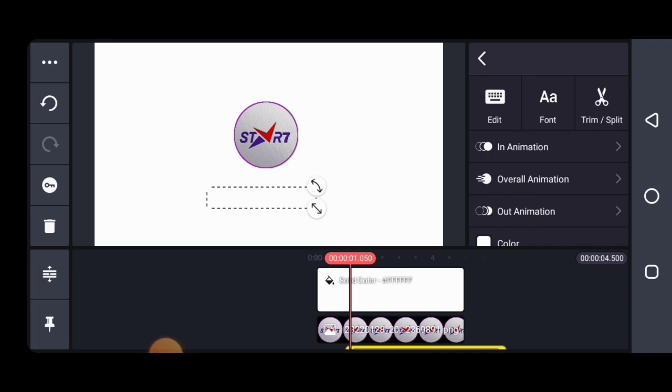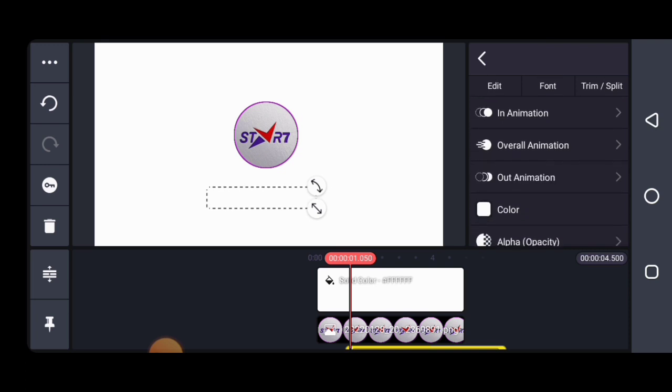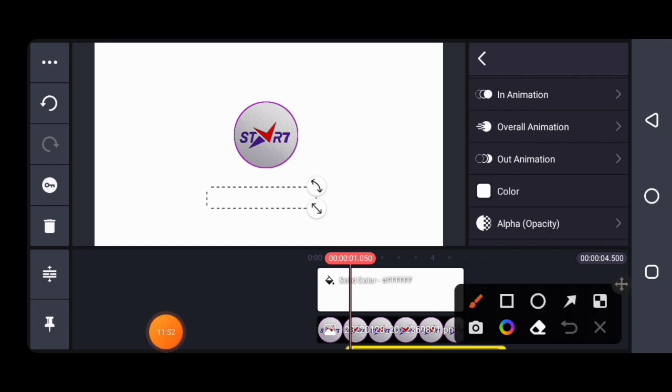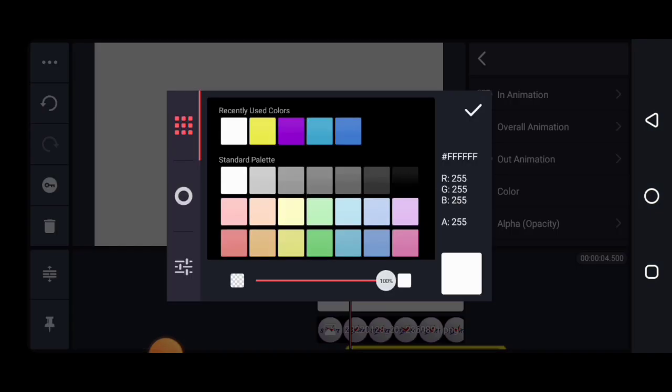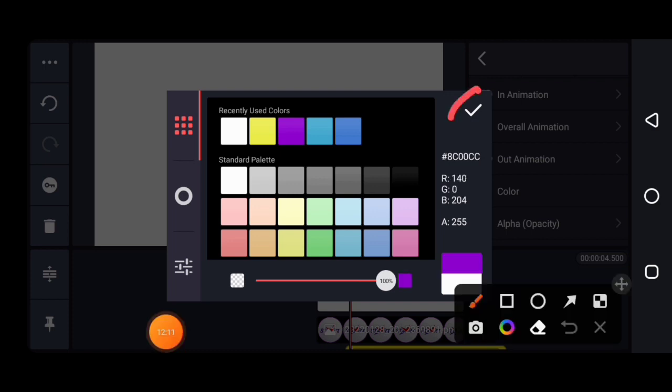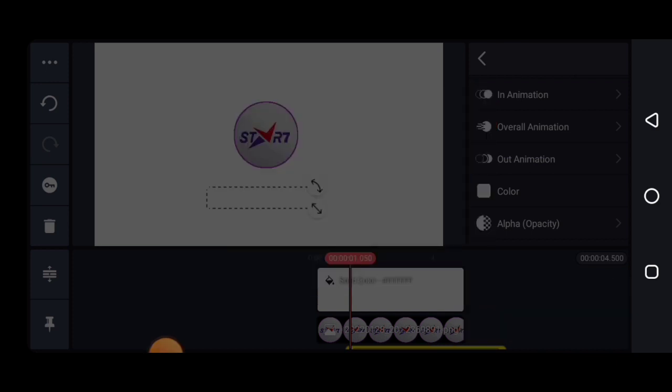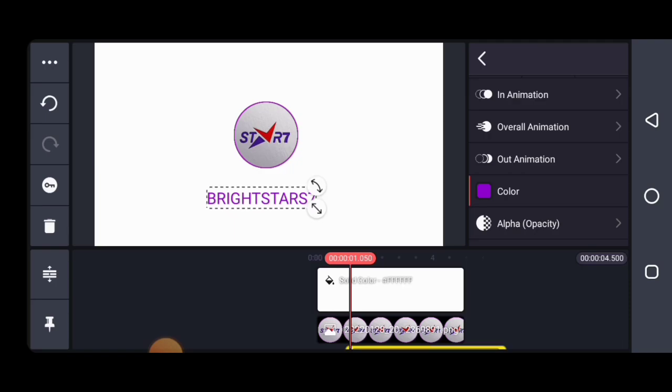To change the color, just come to the advanced setting and you will see color. This is color. Click on it to change the color. I will select color and click good. Now you can see our text is visible.